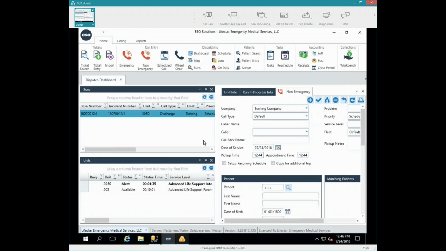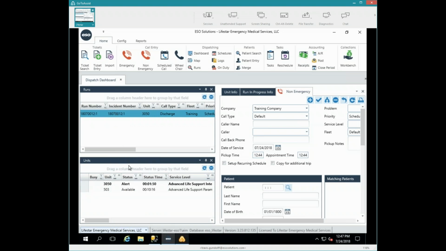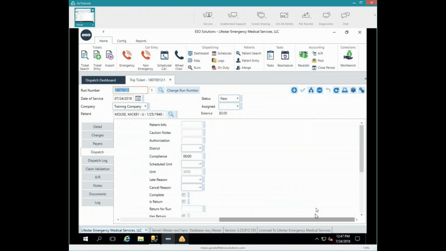Now, where those go, remember last time we looked at a trip, and we can always look at a trip by either right-clicking the run, the unit the run is assigned to, or right-clicking the run itself if I've got the option to not hide transports. Either way, I can go to edit run. Remember, this is how we canceled a trip that was already in my dashboard but had not been assigned last time. It was one of the last things we talked about, is I edited the run, and I came here into my cancel reason, and I selected that.